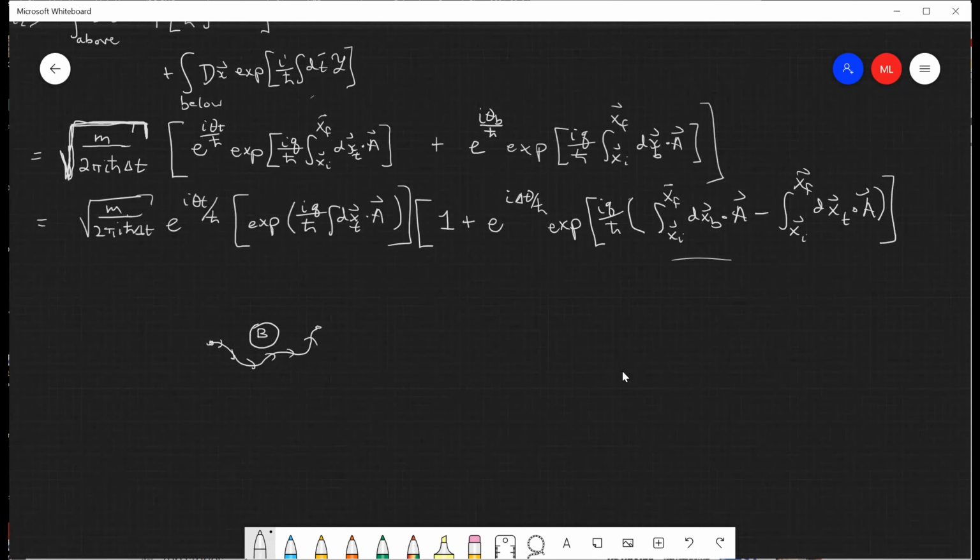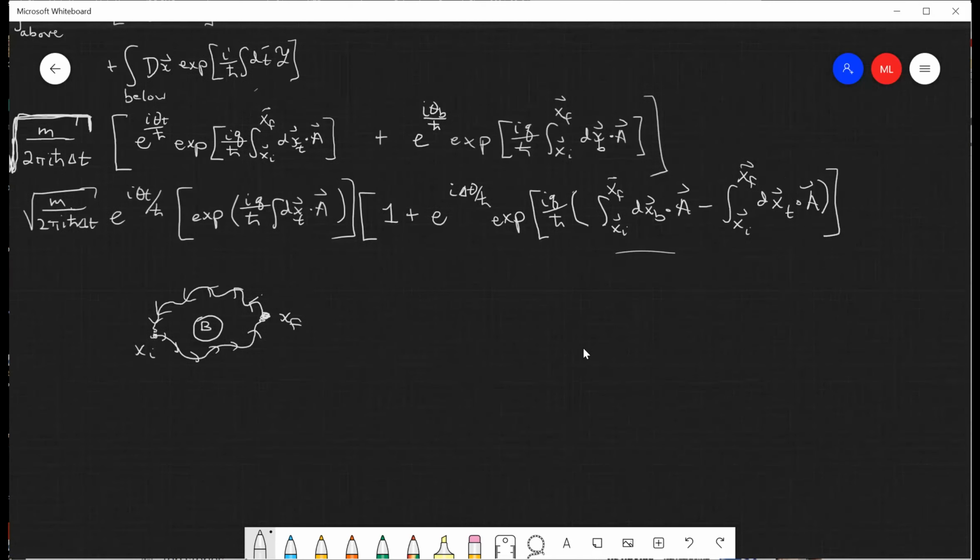And then this guy, minus the integral from xi to xf, is minus the integral of a path that goes along the top. If you take a minus sign, that's like traversing the path backwards. So that's as if taking the path from the final location, this is xf, this is xi, and going back to where you started. So in the end, the combination of these two things is a loop integral that encloses the cylinder.